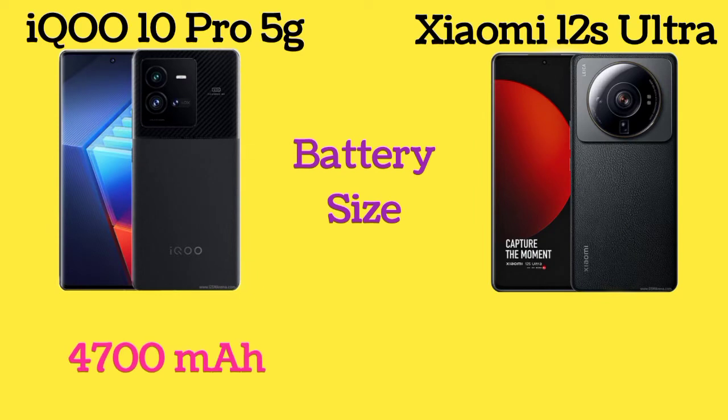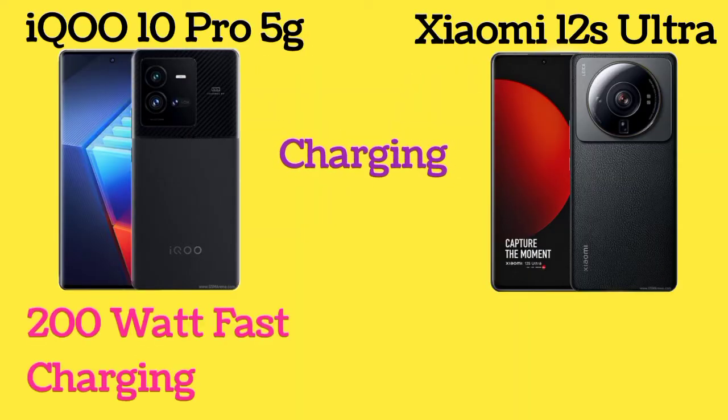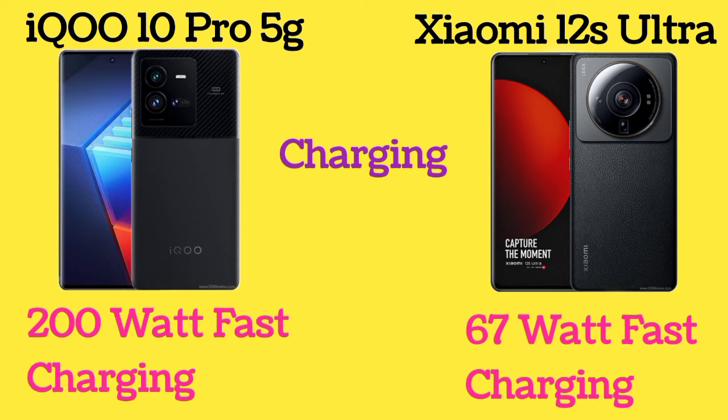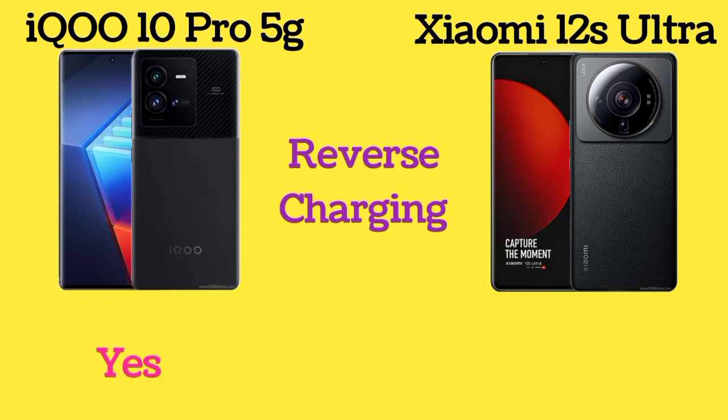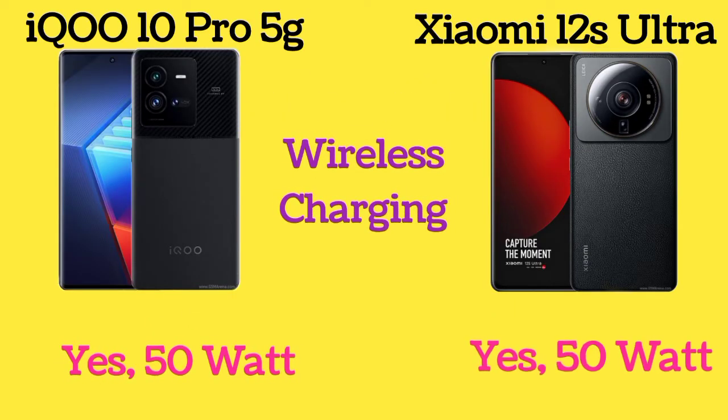iQOO 10 Pro has 4700 mAh battery and Xiaomi 12s Ultra has 4860 mAh battery. iQOO 10 Pro has 200 watt fast charging and Xiaomi 12s Ultra has 67 watt fast charging. iQOO 10 Pro and Xiaomi 12s Ultra both phones support reverse charging. iQOO 10 Pro and Xiaomi 12s Ultra both phones have 50 watt wireless charging.